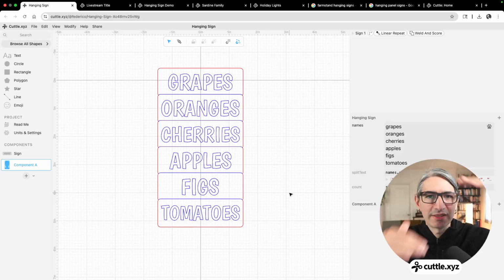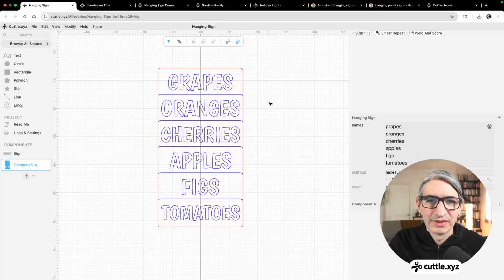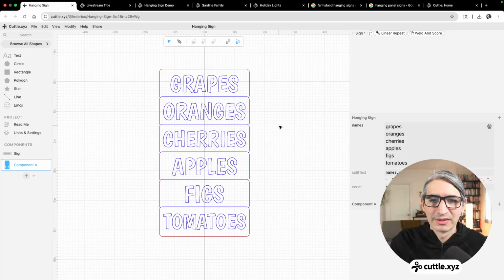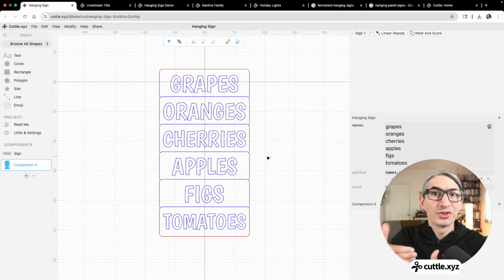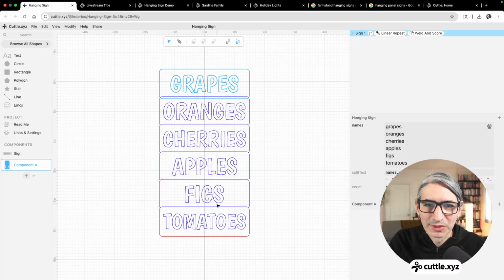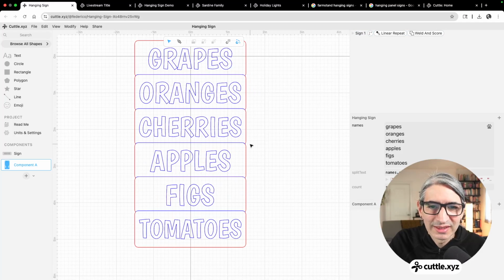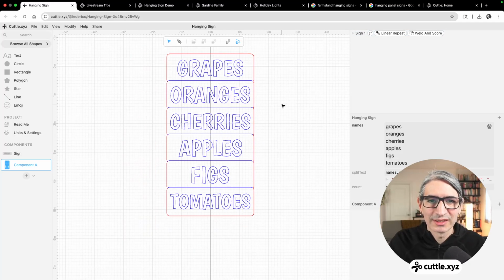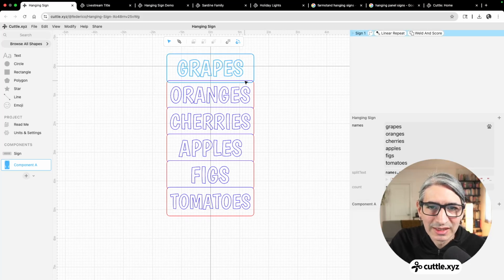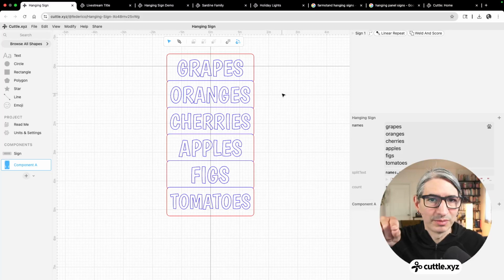It creates that overlap, and it's kind of neat because with the overlap, each new sign that gets created is on top of the previous one, and so you can see that it welds everything. It's going to cut it as a single piece, and where the line used to be, where the overlap is, it also makes it into a blue score line.